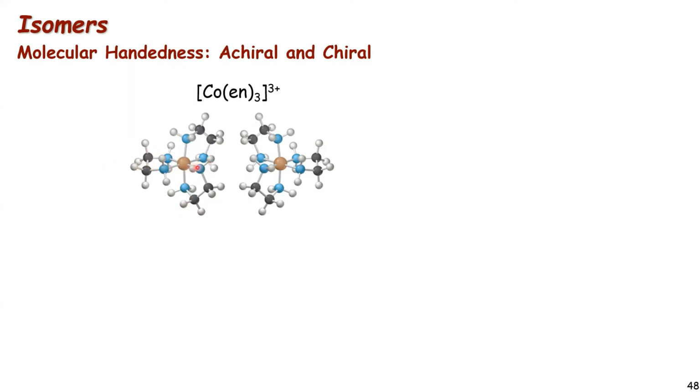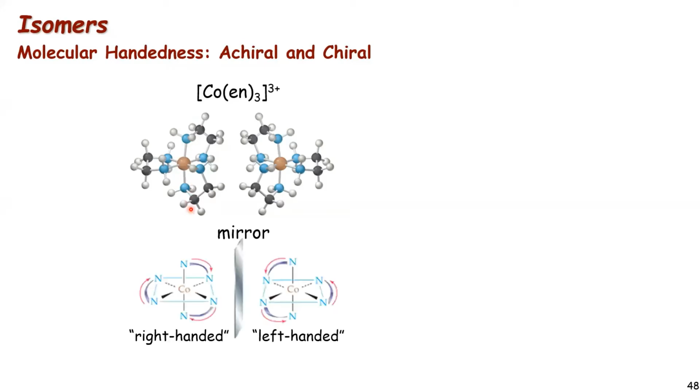And if I try to slice it through this way, okay, this one's going back, but this one's coming forward. So again, they are not mirror images of one another. So there's no plane of symmetry, right? So these would be considered to be chiral molecules. Okay, so again, we have our left-handed and our right-handed molecules. Now, the question is, are these the same molecule?